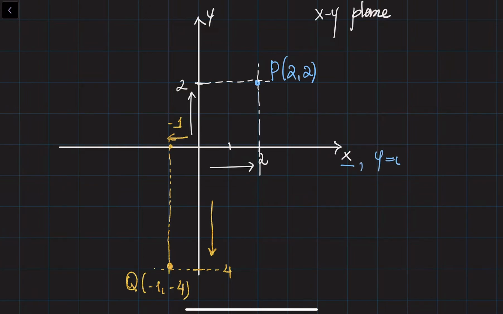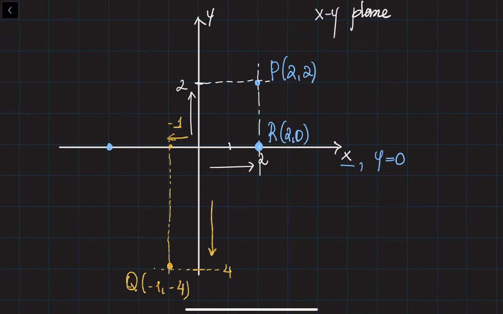So you see, we've got two axes, and this x-axis is going to have the equation y is equal to 0. Because if you're going through the points on this x-axis, all of the points are going to have the y coordinate equal to 0. For example, this point R is going to have the coordinates 2 and 0, since it has the x coordinate equal to 2 and the y coordinate equal to 0.